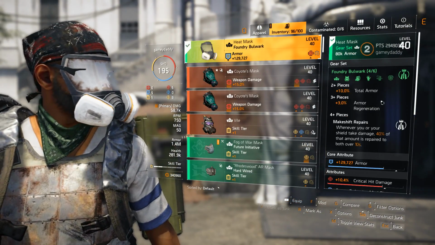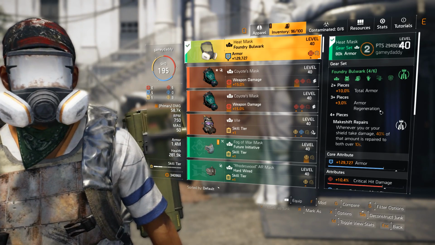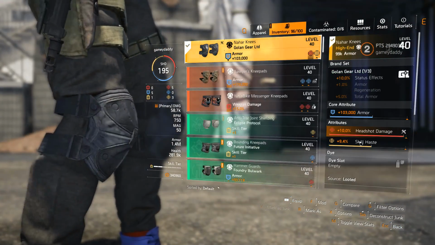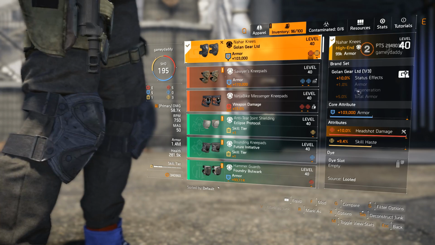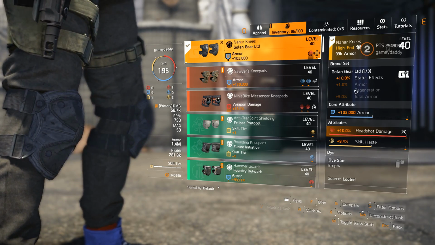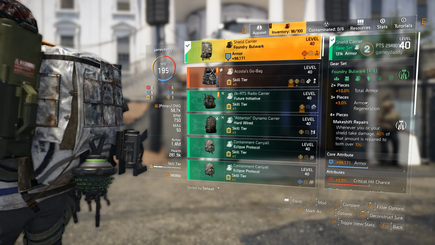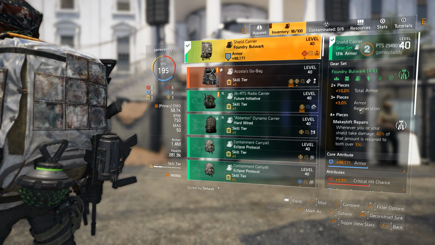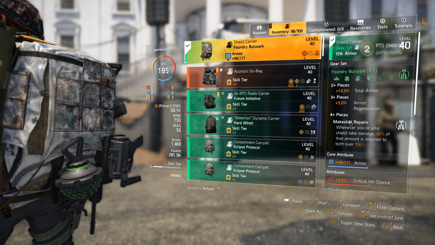This gear set gives you 10% armor, 3% armor regeneration for the 3 pieces. That's crazy. And with a 2-piece, you're getting 1% armor regeneration, okay? So this so-called 3 pieces is just so good at this point. And then, checking out the 4-piece, which is just absolutely mad.